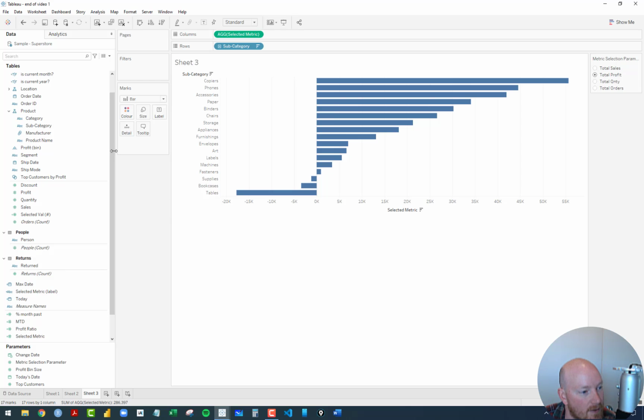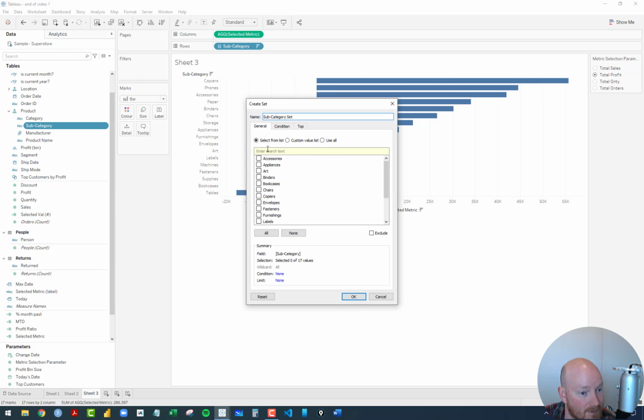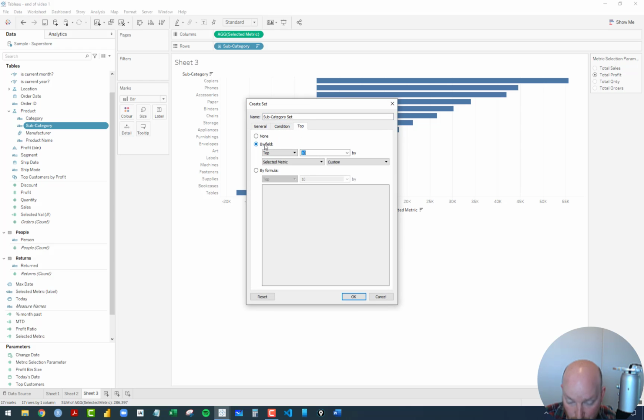Okay, so let's go to subcategory, create set, and just call it subcategory set. Yep, top by field, top 5, and it's already pre-populated because it's informed by the visualization. So it's got custom here because the aggregation is included inside this selected metric. But if we did like sales, we had to pick that.